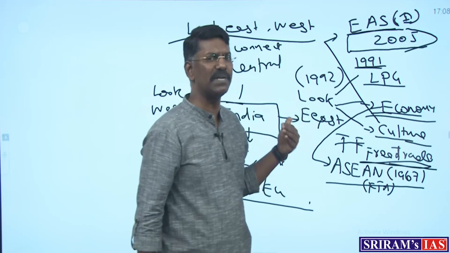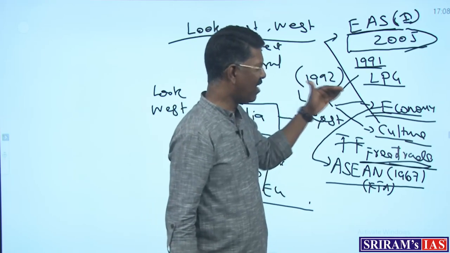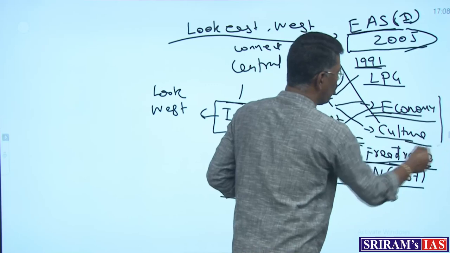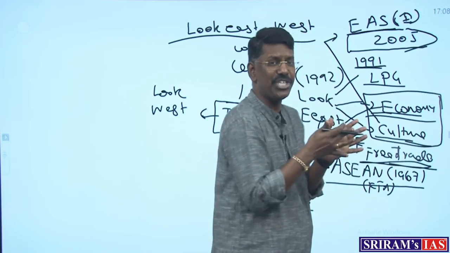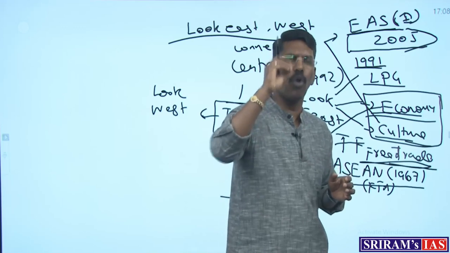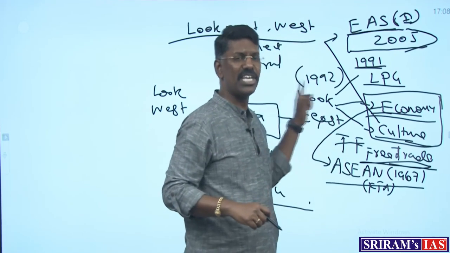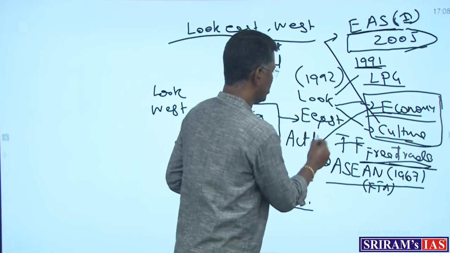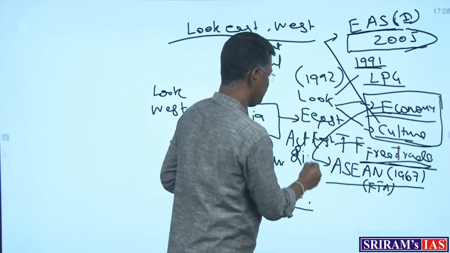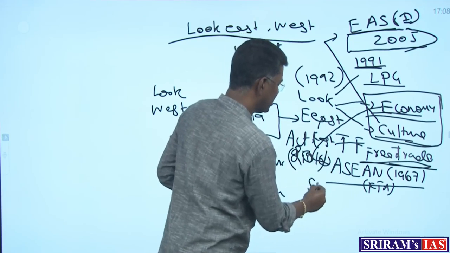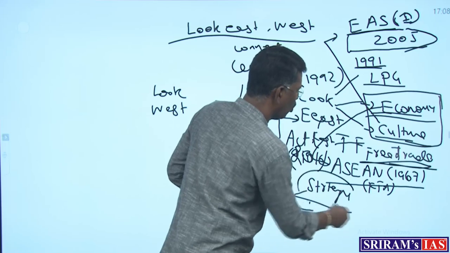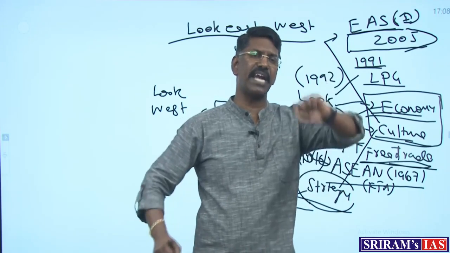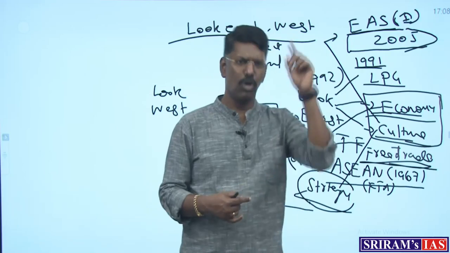But there is another most vibrant thing that came into existence. If economy and culture are there, then definitely there is a possibility of strategy. Because economy and culture alone can be a basic pillar for any country, the strategic interest is the most important thing, which very openly came into existence when Look East changed into Act East under Mr. Narendra Modi ji. Act East policy came into existence after 2016, and strategy became the core pillar of India's policy: economy, culture and strategy. But the initiation regarding strategy began around the 1990s itself, during Look East policy.